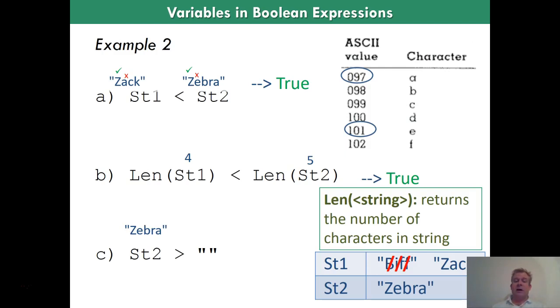Does zebra come after an empty string? Well, this is something you may or may not know yet, and yes it does. So zebra comes after an empty string, which is true. Another way of thinking about it is something comes after nothing, or nothing comes before something, as far as string comparisons are concerned.